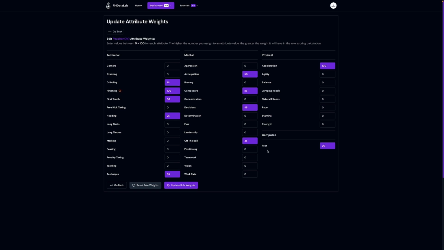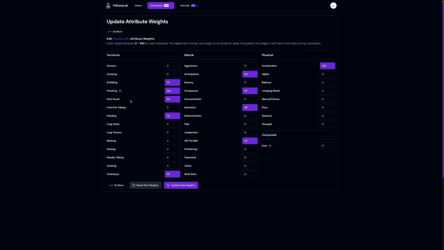On the flip side, you may determine that you don't really care about a poacher's two-footedness, so you can drop this feet attribute down to 0. Or you can put it to 4.2 if you wanted, or 10, but I'm just going to set it to 0. Now see here, as I've updated the weights, this little icon appears, and if we hover over it, a little tooltip pops up, and it details that you've updated this attribute weights value from the default. So we can see we've updated to 100, but the default weight is 80.